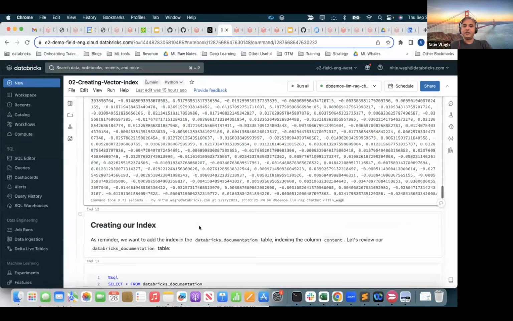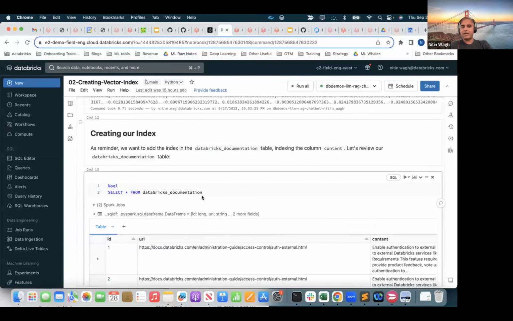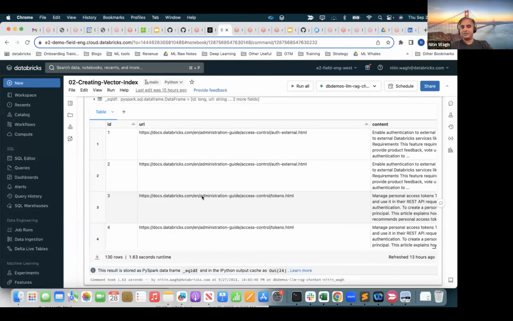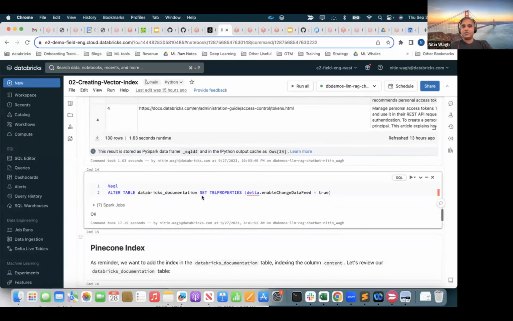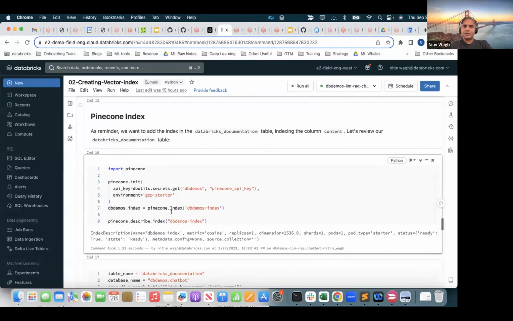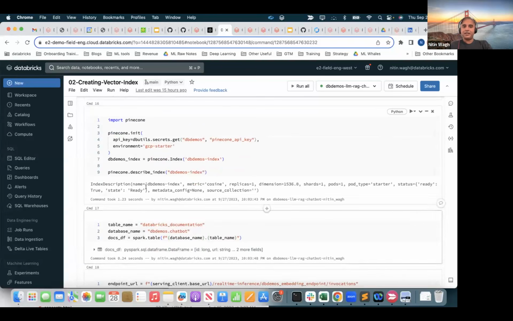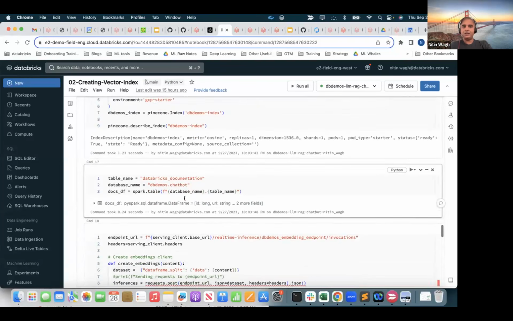This is the embedding vector. Now, the next thing is I want to create my Pinecone index and then load all my data and metadata into that index. So I'm importing Pinecone and initializing the API key. It's a good practice to save your API key in some sort of secret store. Then this is my index that I have already created in Pinecone. Of course, you can also create the index through the API with Pinecone.